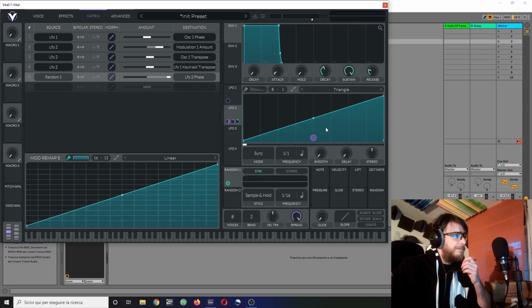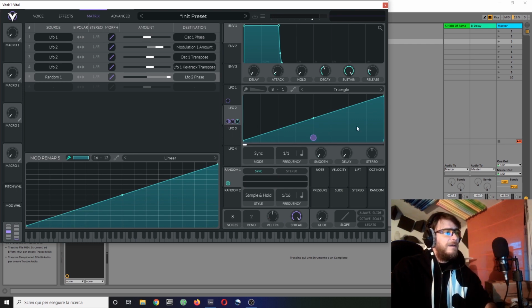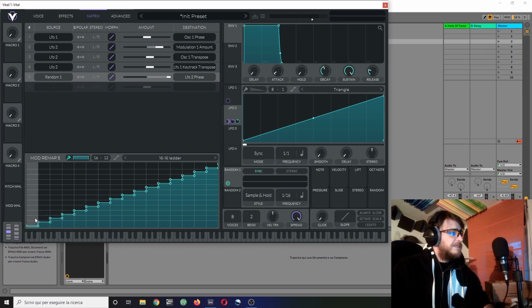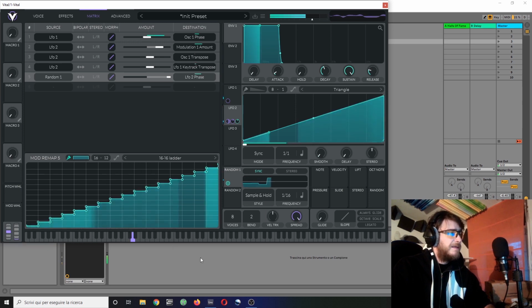Why? Because this jumping is linear, so it's jumping to another random point in our bar, so it's not bound to jump on the beginning of a 16th. And actually, we want that to happen, and we can. Now, you can easily draw this shape yourself. I had just saved this shape for myself because I think it's pretty handy. And now what happens? Every 16th, it will pick another random point in this LFO phase position, but it will go on the beginning of a 16th.